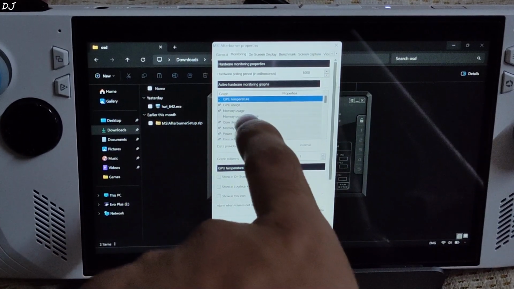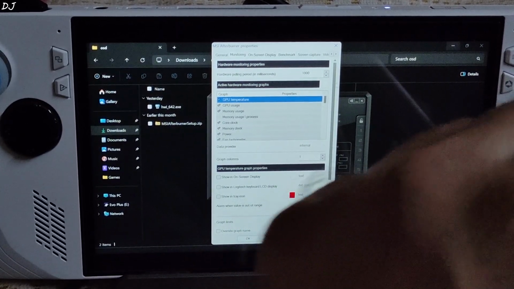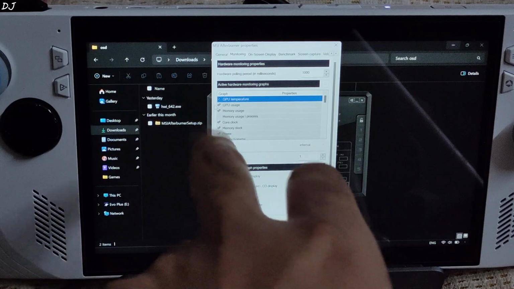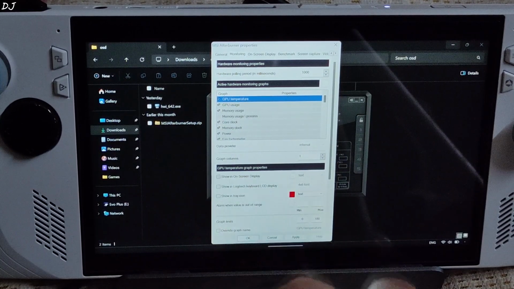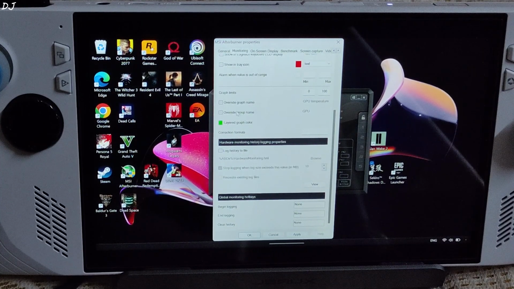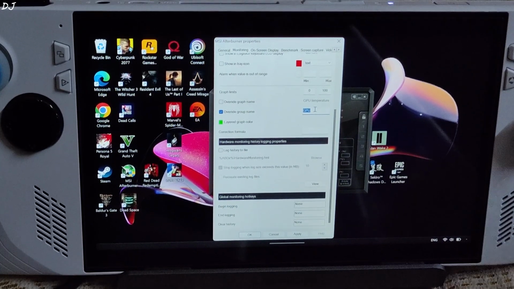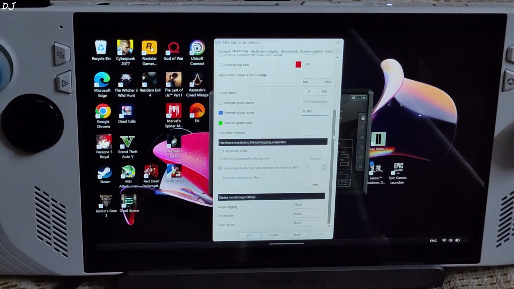First we have GPU temperature. This is actually what ARM-Create's resource monitor application shows as temperature. Make sure its tick is checked. Then you need to check the box corresponding to show in on-screen display. I'll just give GPU temperature a custom name, temp. Select it. Scroll down. Check this box corresponding to override group name and name it as temp or whatever you want. Go back to the list.